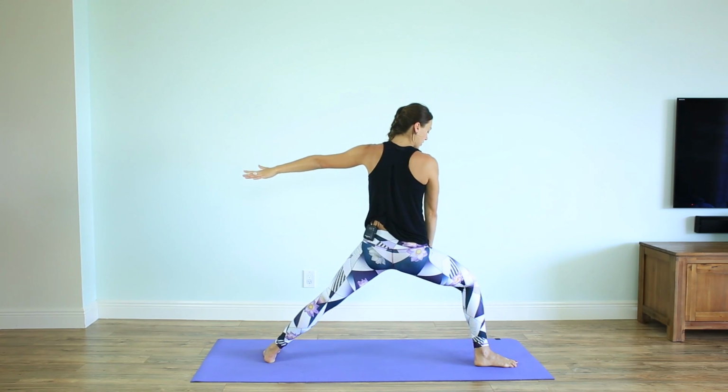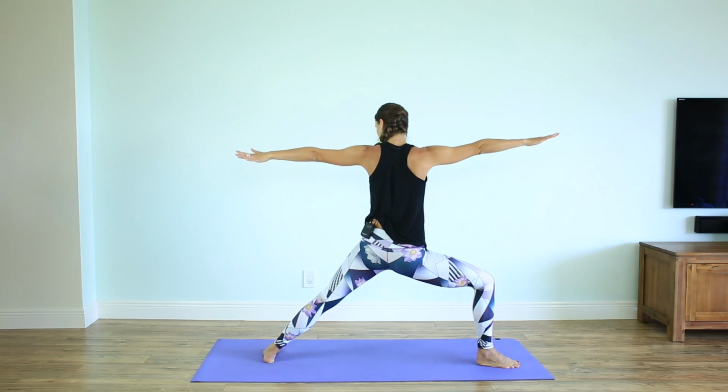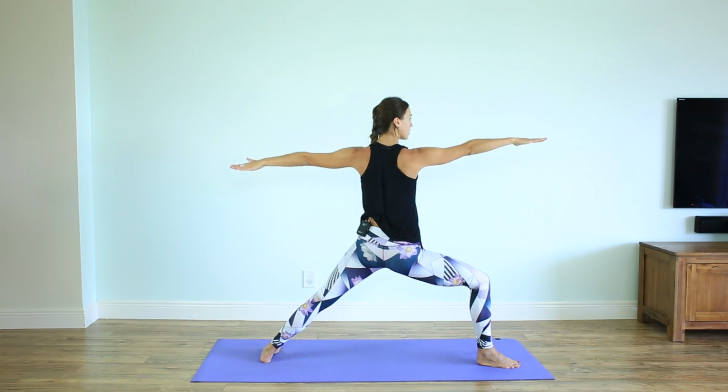So use your inner thighs to align the knee over the heel. Keeping your back leg straight, press through the outer edge of your back foot into the mat. Shoulders away from your ears.